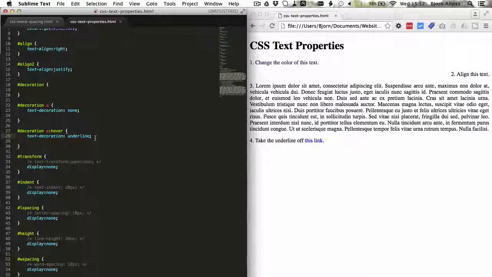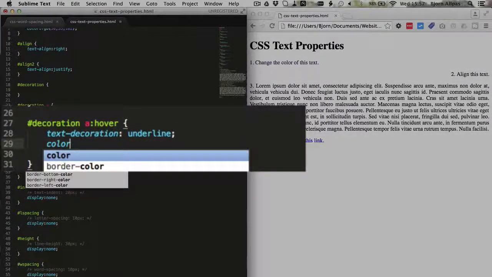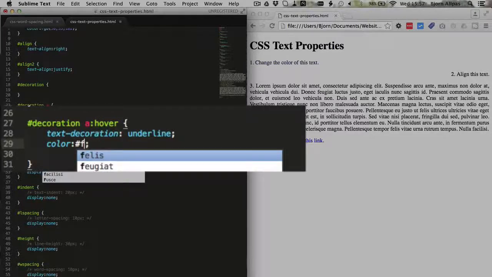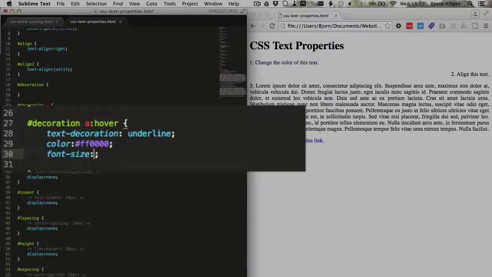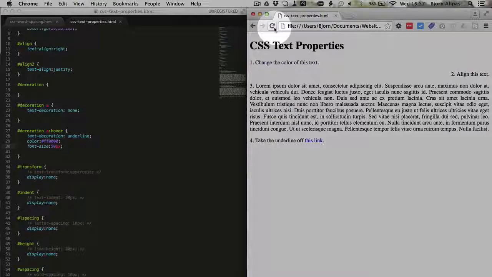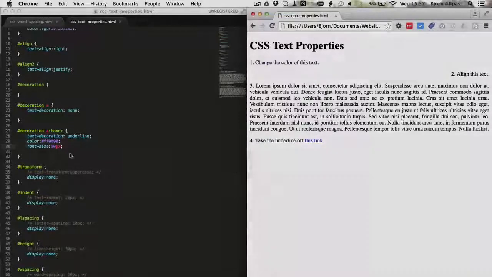And you can do things like change the color. Maybe we want it to be red when someone hovers, and we want the font size to be 50 pixels. So now when someone hovers, we get some major changes on this link. In fact, quite annoying changes. Having that text size change would be super annoying.